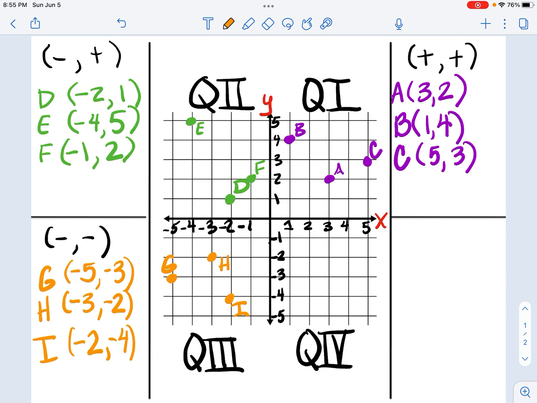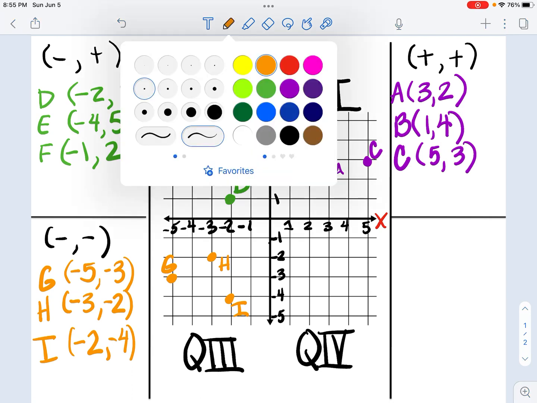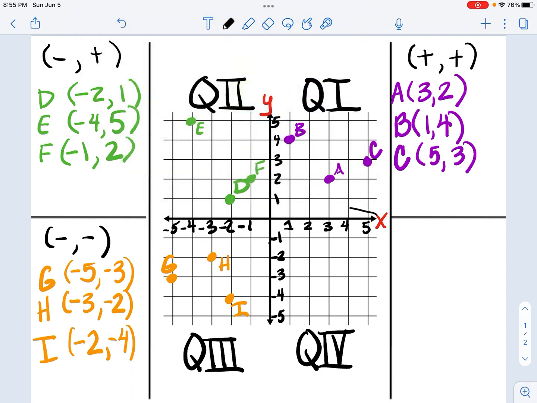All right, one last quadrant, and then we are totally finished with our coordinate graph picture. We are going over to quadrant 4. If you look over at quadrant 4, you will notice that the x's are positive. All of them are positive, so you're going to put a positive number for x. And all of the y coordinates are negative. So you're going to put a negative for y.